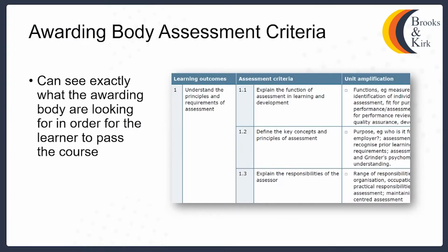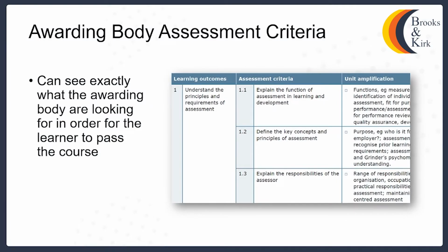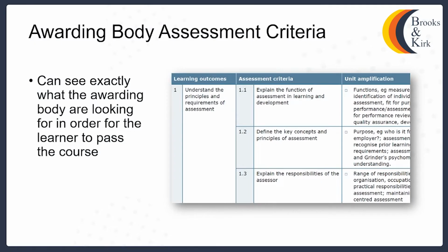And you can clearly see that we've got some learning outcomes, assessment criteria, and Pearson have even gone to the effort of giving us some amplification to kind of set the stall out on what we could likely expect to hit that. Not all awarding bodies give you this, however, but nevertheless it's useful to have. And by sharing it with our learners, they get an understanding of what we, as the assessors, are looking for in order to pass a piece of evidence.